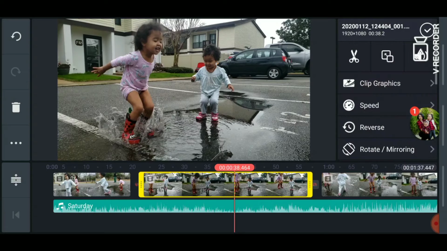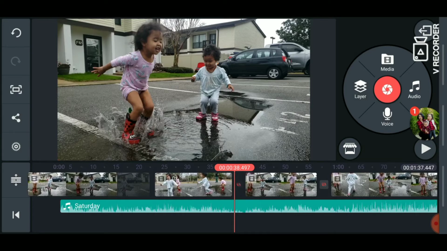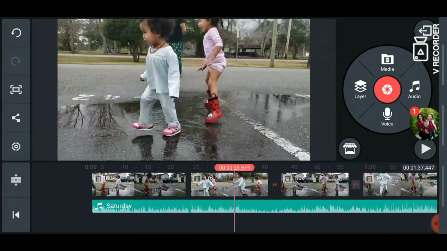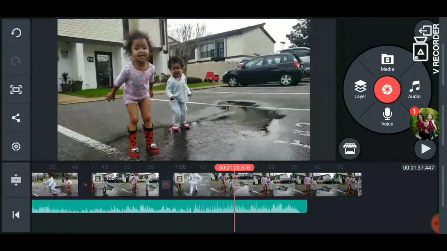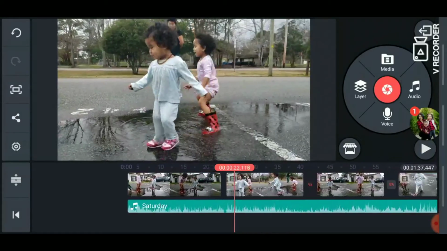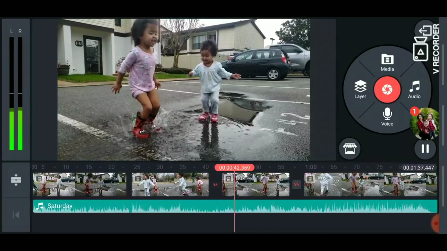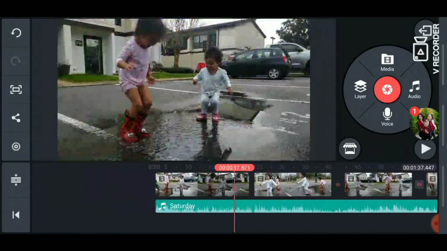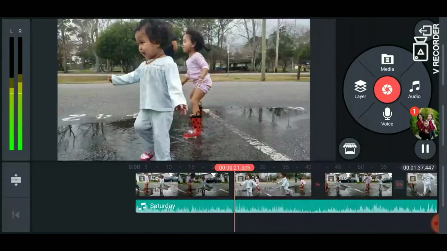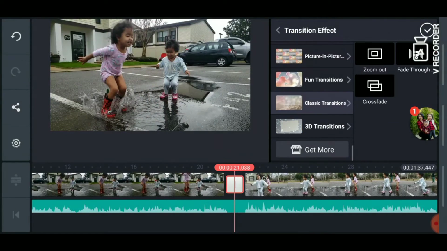You can split it up, you know, you can split this up and then you can take this and drag it over here, and then you can just make the video mixed up instead of being all in one. Add some transition here.